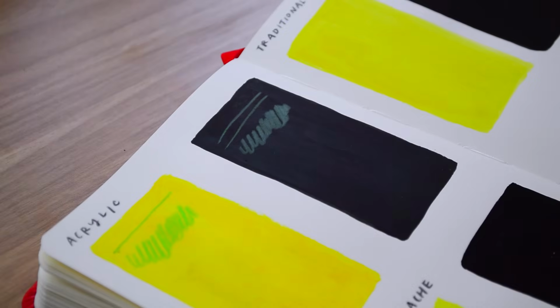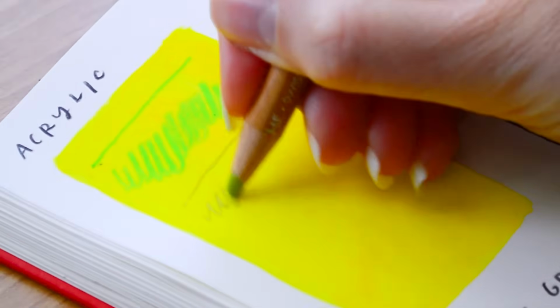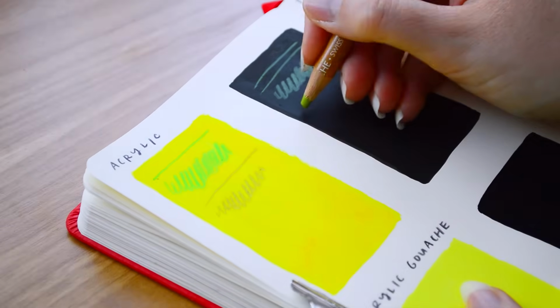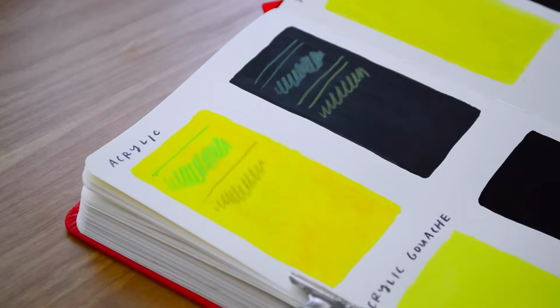Now, I don't have such a garish kind of green for my Luminance because I did buy them, most of them individually, so I've colour picked my palette that way. Let's see if this olive yellow shows up. Okay, yeah, very different, but same in terms of the smoothness. And on the black too.